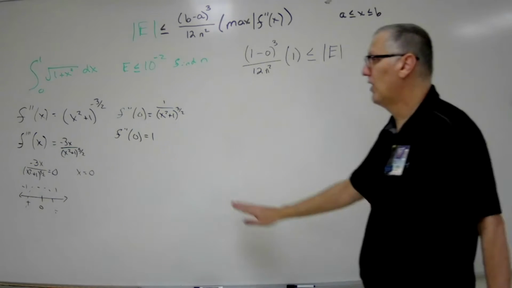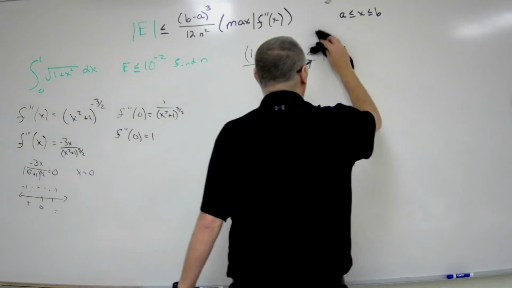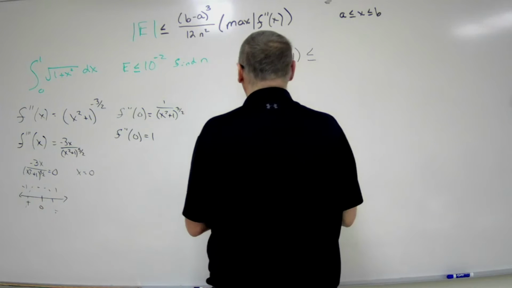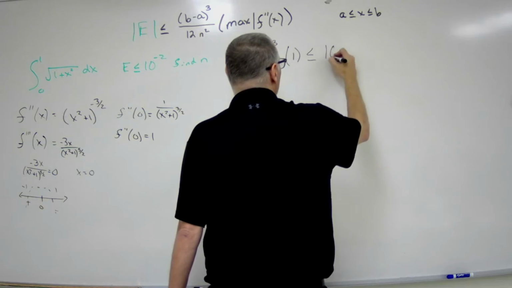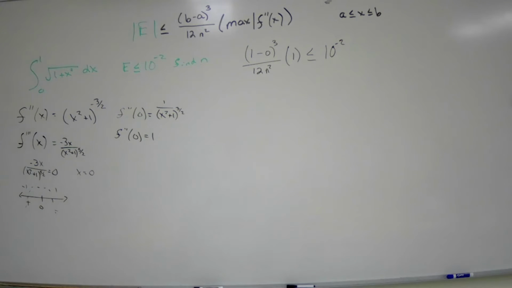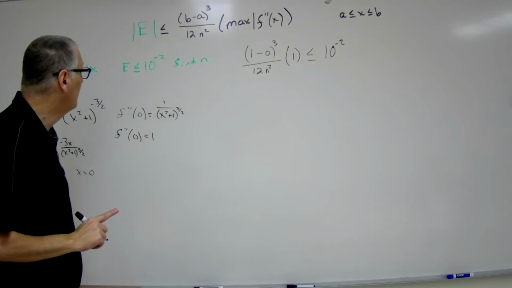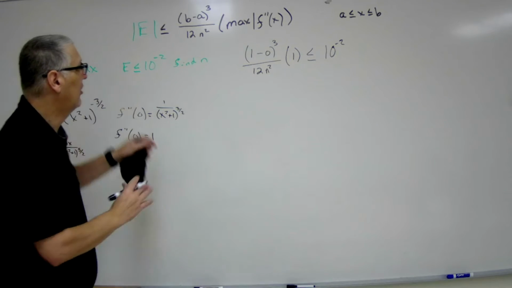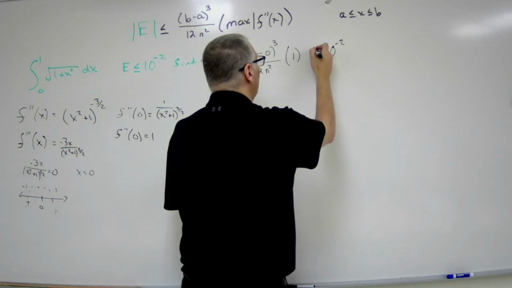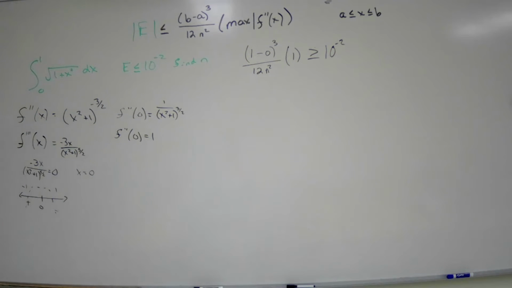10 to the negative 2, right? So I replace the absolute value of E with 10 to the negative 2. I have to keep in my mind's eye, it's still the absolute value, right? What do you mean I flip the sign? Over there, it was E is less than or equal. Oh, it should be less than. Sorry. There we go. All right, now that we've got all that squared away, now it's just algebra.